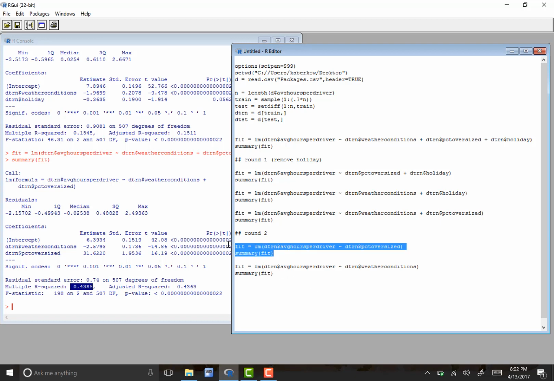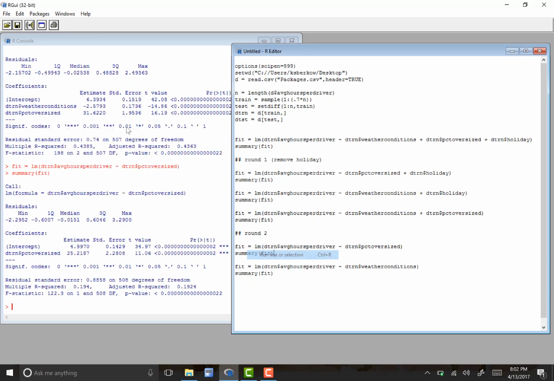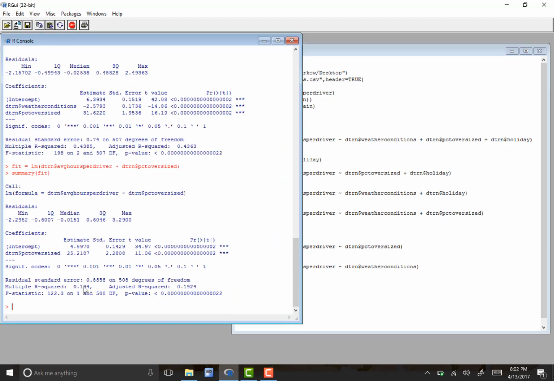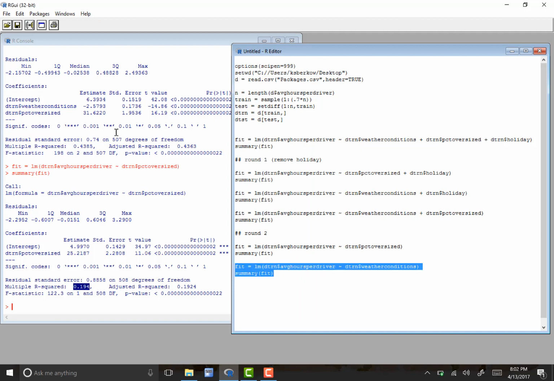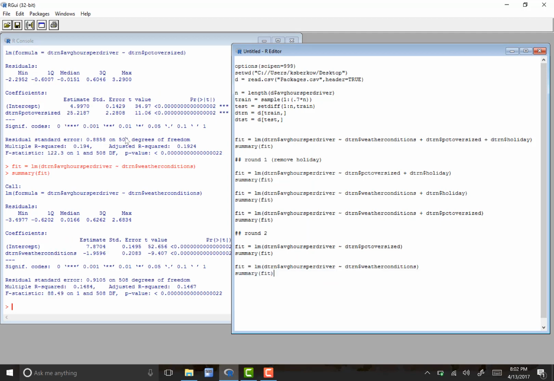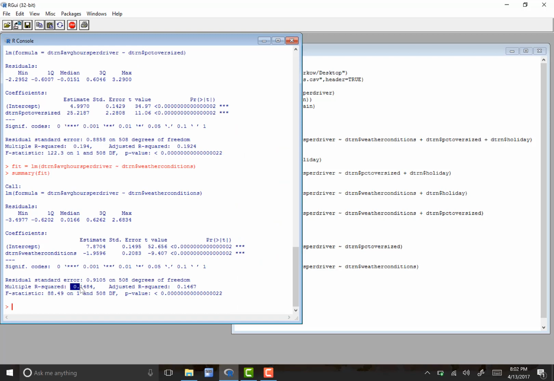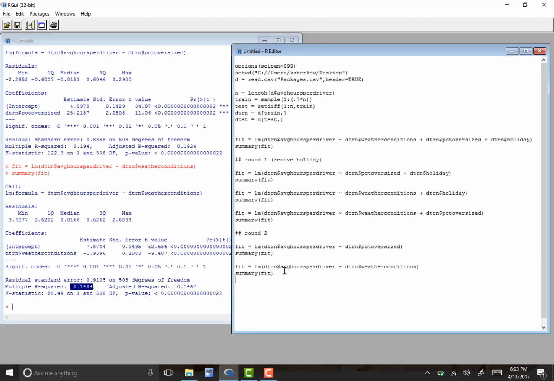So when I run that first model, my R squared drops from 0.4385 to 0.19, which means that I've really lost a lot of explanatory power. When I run the model without percent oversized, I can see my R squared also drops way down. So these variables are each contributing a really substantial amount of explanatory power to the model. So I want to keep both of these in. I don't want to take anything else out. So I'm going to stop here.